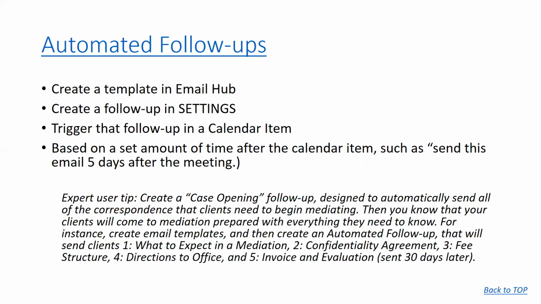So the first thing that you do is create a template in the email hub, okay? And then we'll create a follow-up that uses that template in settings, and then you trigger it in a calendar item. So let's go see exactly what that means. So number one, we have this expert user tip that says, why don't you try creating a case opening follow-up? So I will do that, and I recommend that you do the same thing, okay?